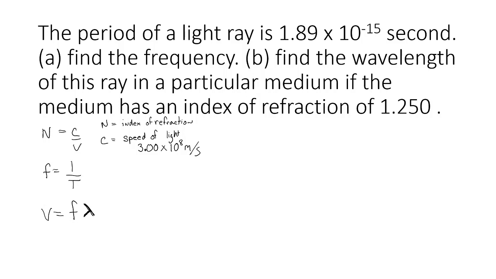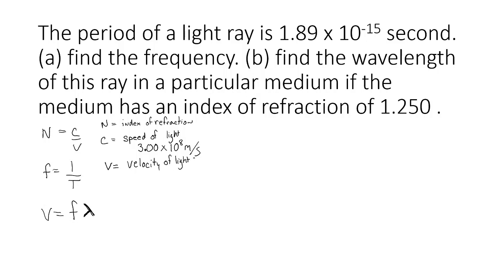If you've ever watched a science video, they'll tell you that it takes about 8 minutes for light to get from the sun to planet Earth. That's how fast it's traveling, just so you can think about how far we are away from the sun, and it still is able to give us all the energy that we have. Pretty amazing. V stands for velocity of light in a medium.